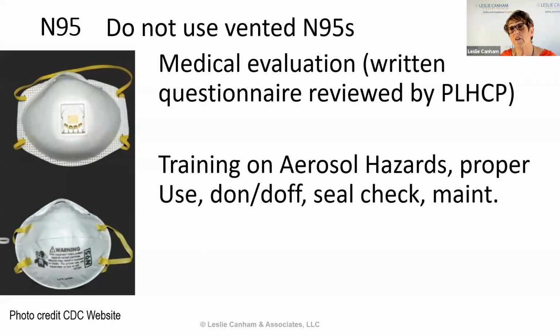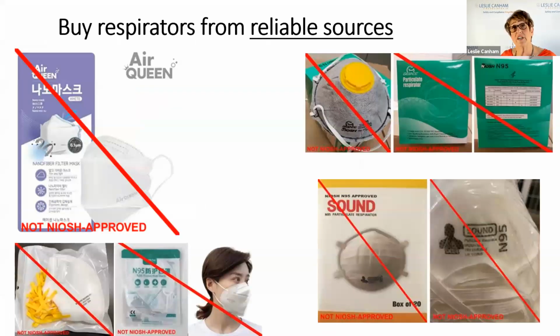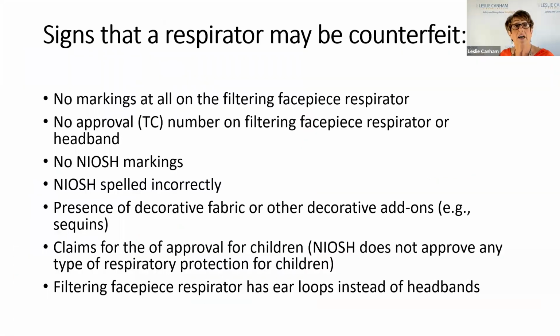There's also a number of counterfeit N95 respirators. So be sure that you buy a respirator from a reliable source. You don't want to just go off of Facebook or Google and a company that you've never heard of. These pictures are actually from the CDC website of actual counterfeits. The way that you would determine that you have a counterfeit is that there are no markings on the filtering facepiece respirator. There's no TC number, no NIOSH markings, or NIOSH is spelled incorrectly.